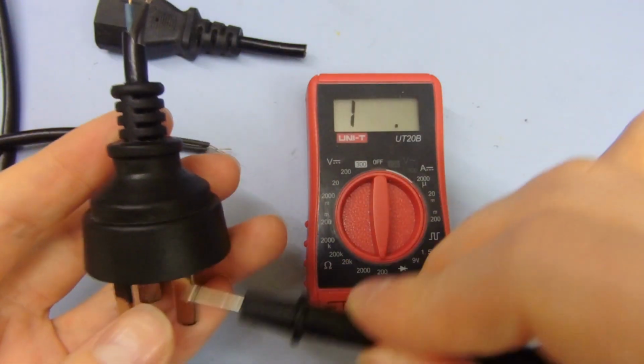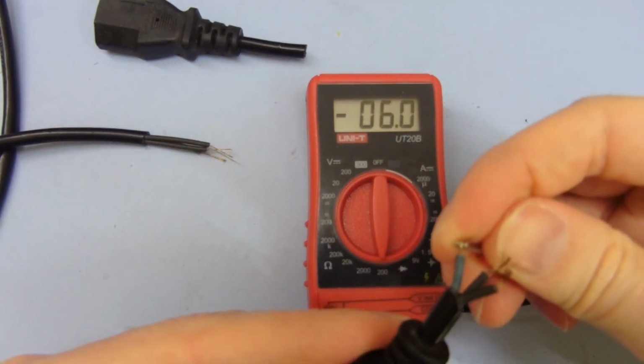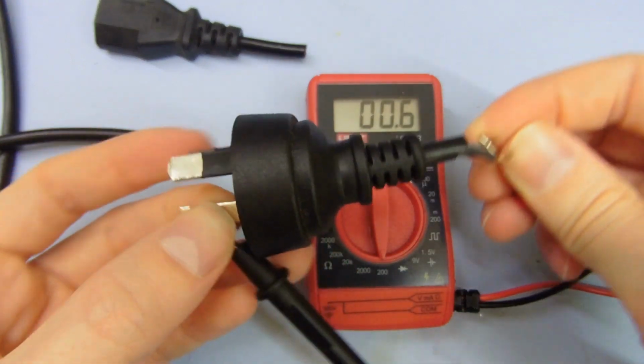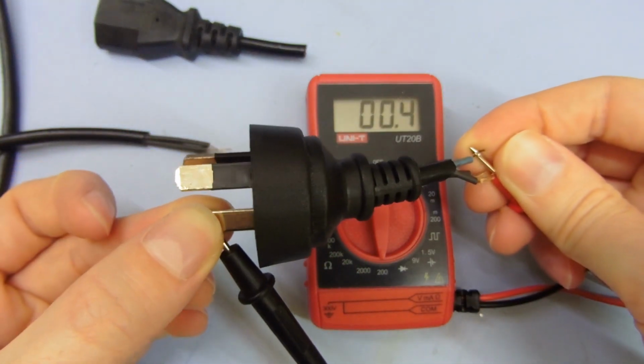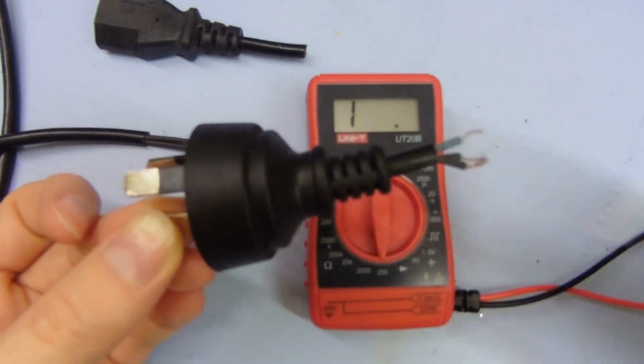And if we check the neutral pin, that actually connects to the other black wire. So the ground is blue, and blue is supposed to be neutral. So yeah, I'm holding that on the ground there. You can see, it's just a joke. The color coding is all wrong.